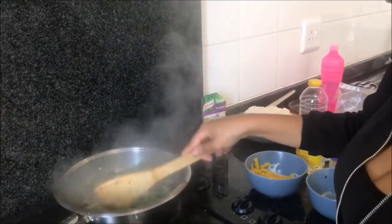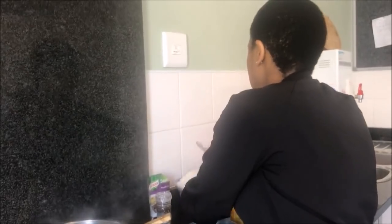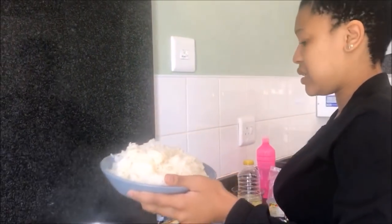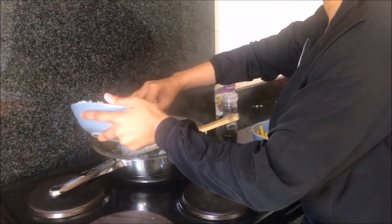Okay, as I said, the aim is not to overcook anything. So what's gonna go in next is my rice. I'm just not sure how much I want to add in.